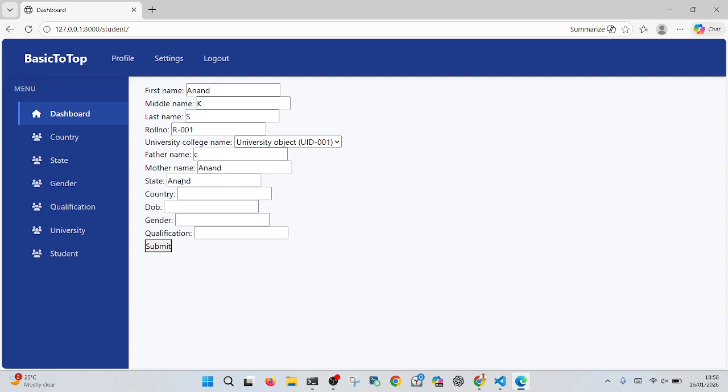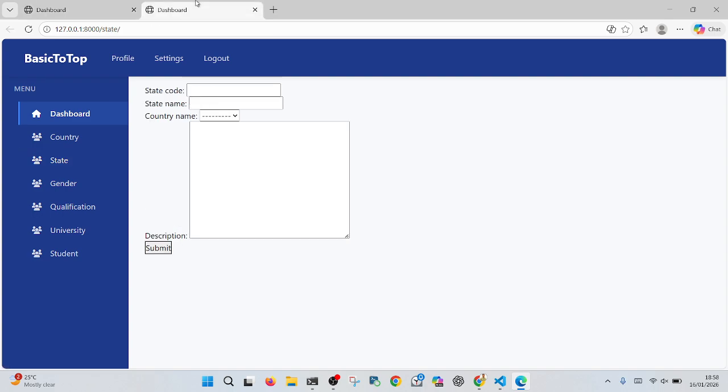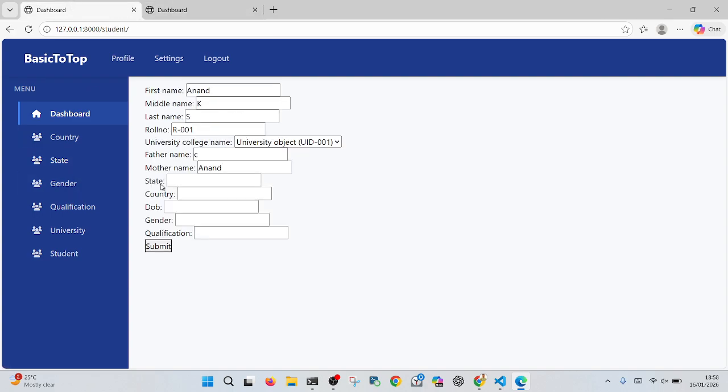Now, guys, let me tell you one thing here. Can you see here now? State and country, we need to fill manually, guys. But actually, country and state are already there in our database. So that's why now we can know the use of the foreign key, guys. I will explain that again, so you can relate to the meaning of foreign key here. So let's add NA by default. Date of birth, let's add it here.